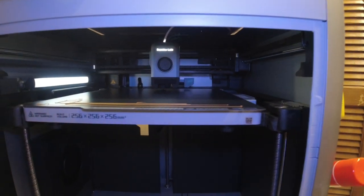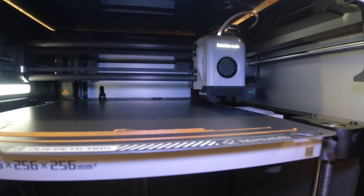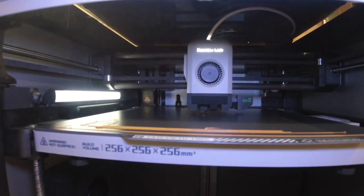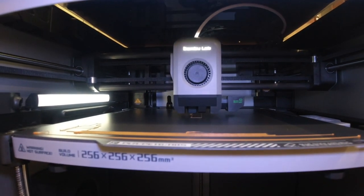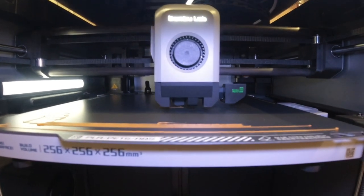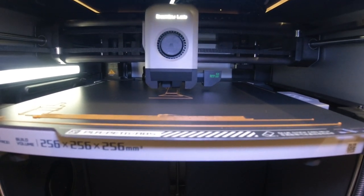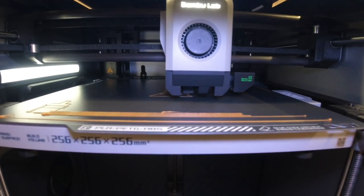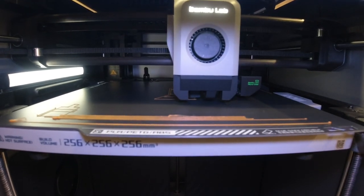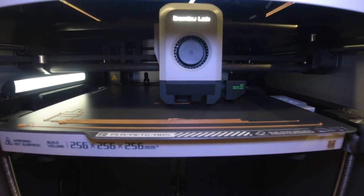It's done with that. Now I'll go back and print the test line in the back. And then it'll start the print. Once it gets done with the first layer that it's laying down right now, it'll actually go in and scan that layer and make sure that layer's perfect. If there's any problems with that layer, the machine will pause and let you know that there's problems. You can come in and look at it.